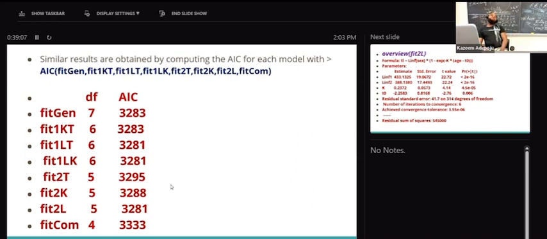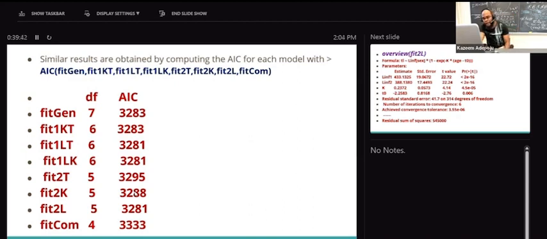The degree of freedom is very, very important in statistical analysis, and that is why we don't just run this AIC based on the result of the AIC. It's better we go through standard statistical tests. Does that make sense? Because that may be confusing, just like this now that the Phi1 KT, the Phi LT, or the Phi1 LT and the Phi1 LK and the Phi2L have the same AIC.